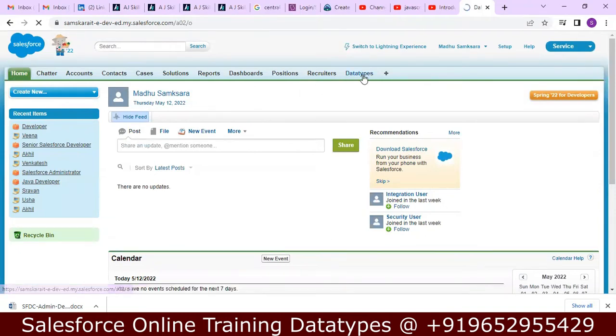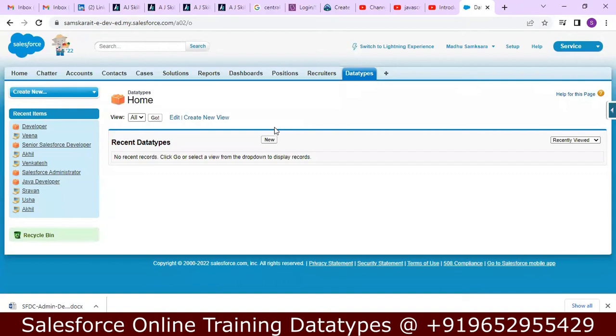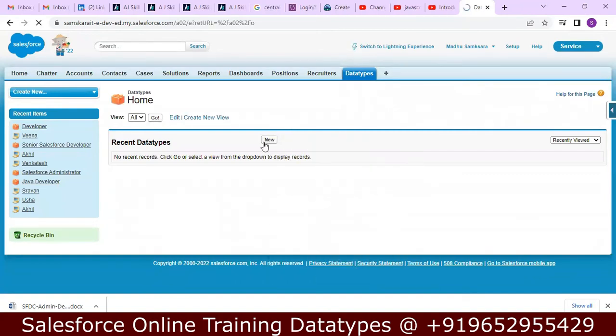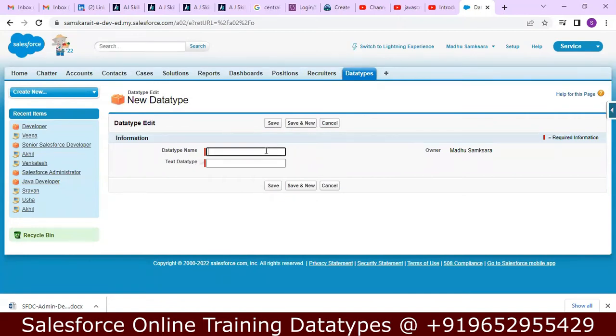Data types. Here you can click the data type name, text data type. You can say text.